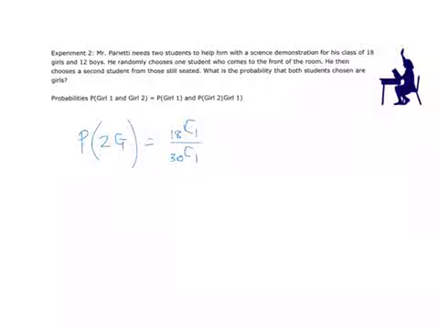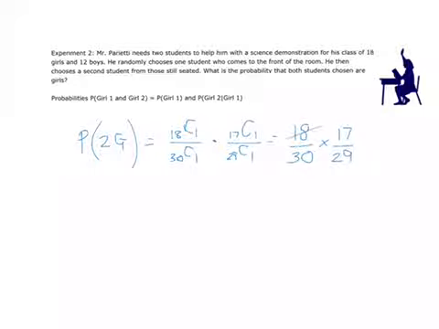That girl now stands at the front and she doesn't take part in the next selection because now he's going to choose another girl. Now we've got 17 girls left, so we go to 17 choose 1, over. We've got 1 less kid to choose from, now it's 29, so 29 choose 1. And therefore we get the answer of 18 over 30 times 17 over 29.